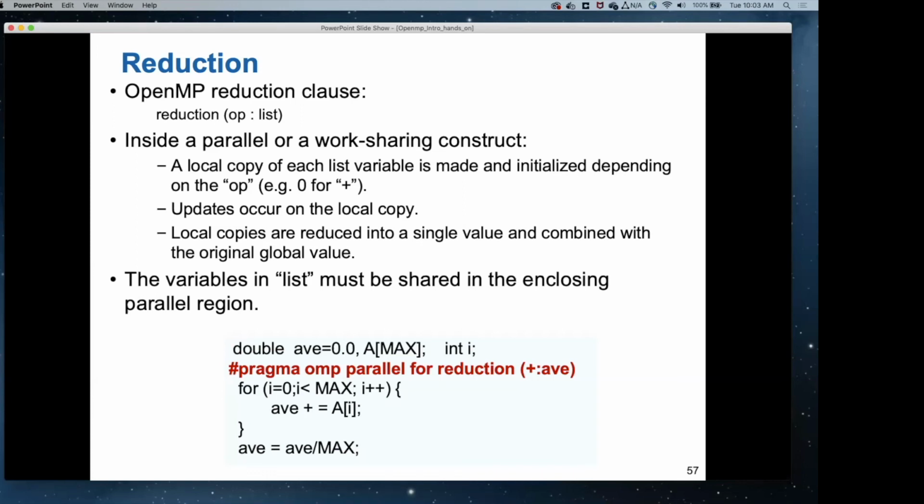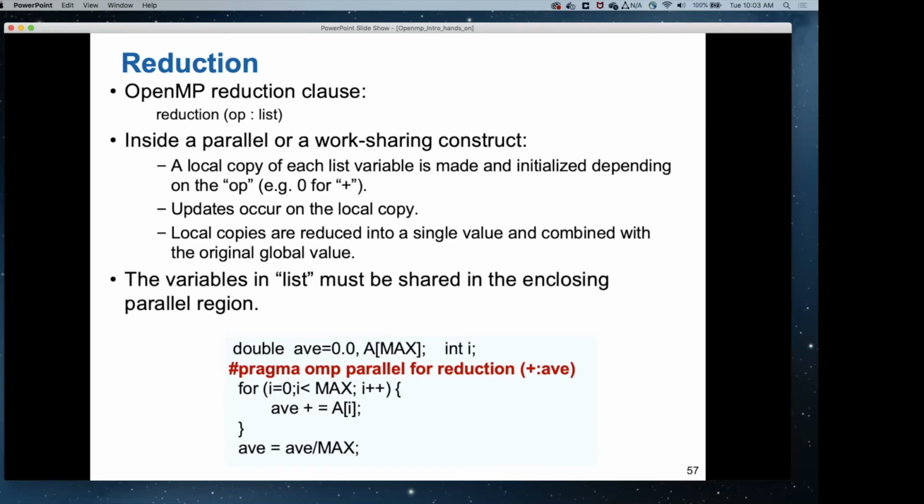No. Then when I am done with that, I will use that operator to combine it with the global value, the original value. What do I mean? We have to have the variable shared to start with. It has to exist after the construct. I initialize it to 0.